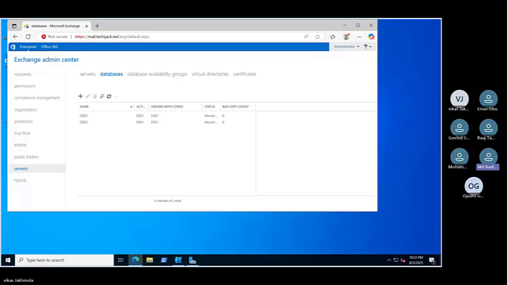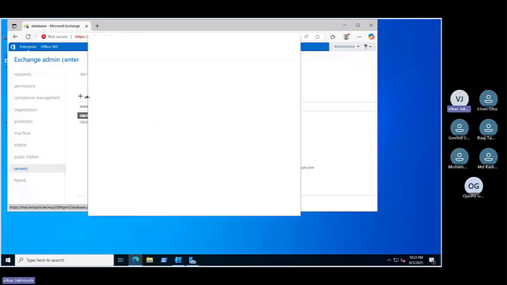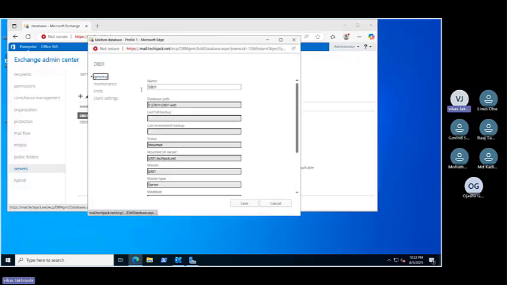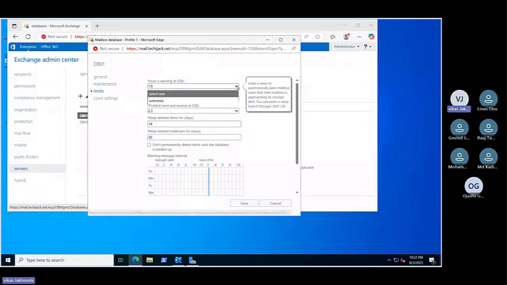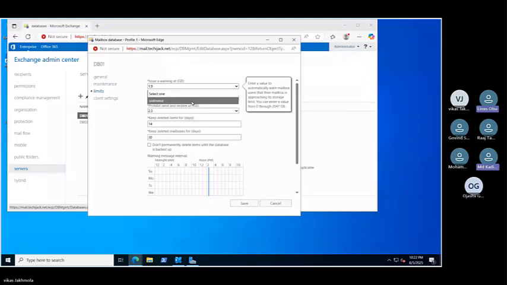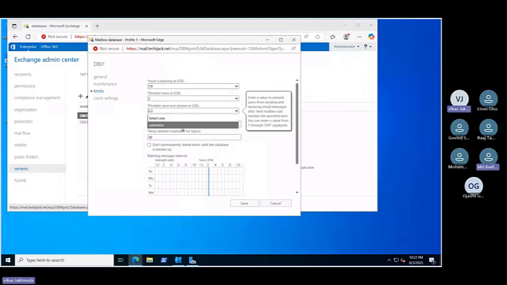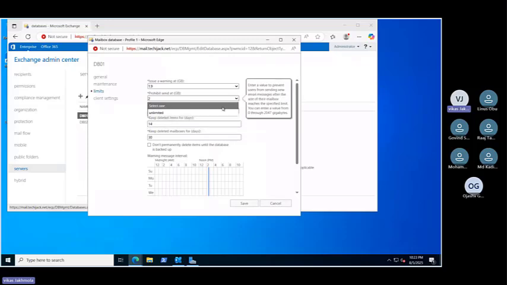For example, in Exchange Online, there is a 100 GB quota. So what exactly in Exchange on premises? You can increase it accordingly. If you see unlimited here, it doesn't mean it issues the warning. If you set it unlimited, it will not issue the warning. So that means there is no such mailbox limitation here also. Here also you do unlimited.